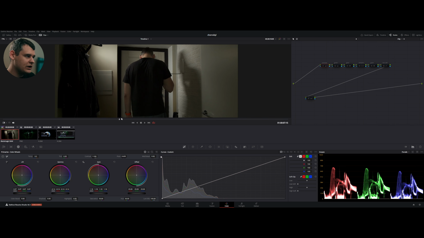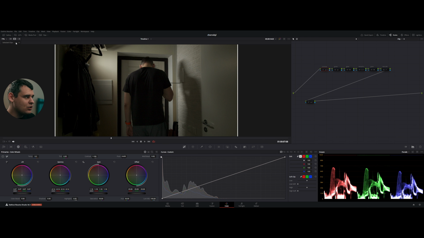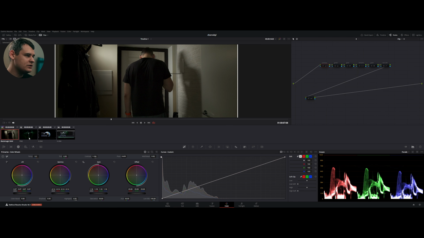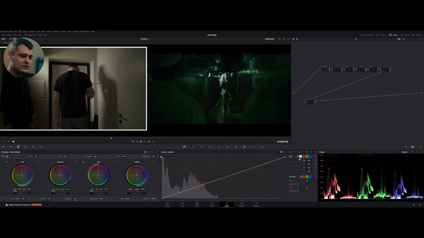So let's go to the frame we need to color grade. Then we're going to activate split screen and go to selected clips. Then with control we're going to select this clip and then zoom in, and you're gonna see that on the parade we've got these lines that now appeared. They depict this white box that surrounds my frame, so just ignore it.